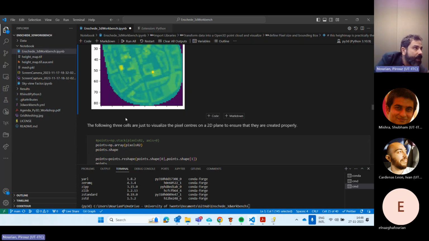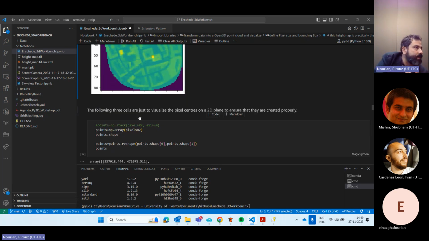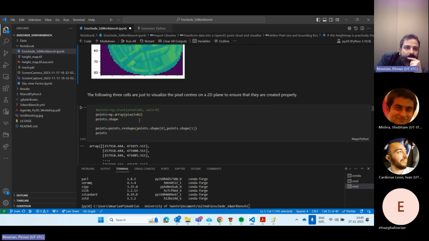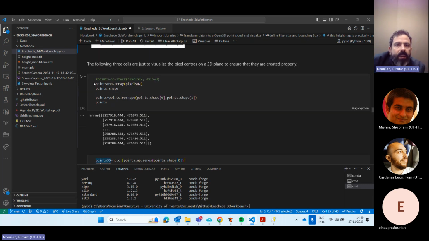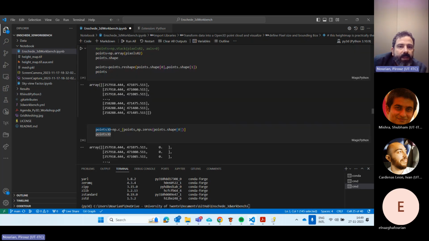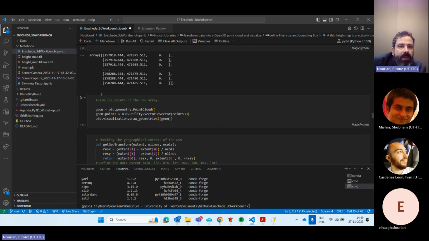You can see that the point cloud is actually different from a digital surface model, right? The digital surface model is supposed to be regular and pixelated, and every pixel logically represents the average height of the points in that pixel. So it's a depth image of that point cloud. Okay, there are a few cells here that just represent the pixels in R squared and make sure that when we visualize them, we see a regular grid.